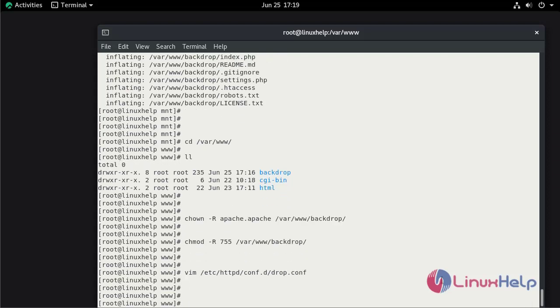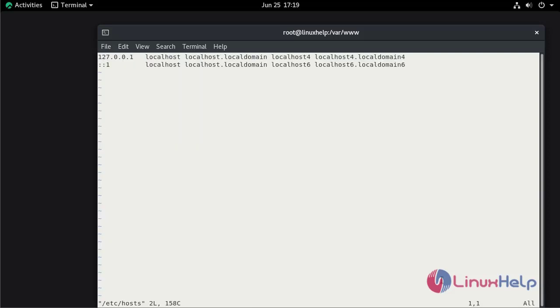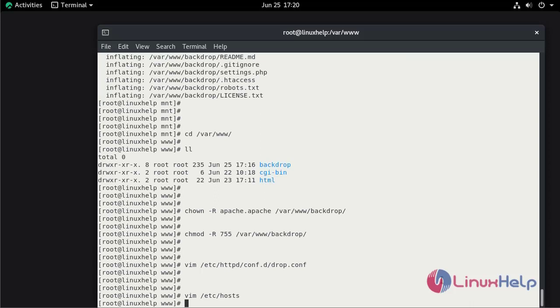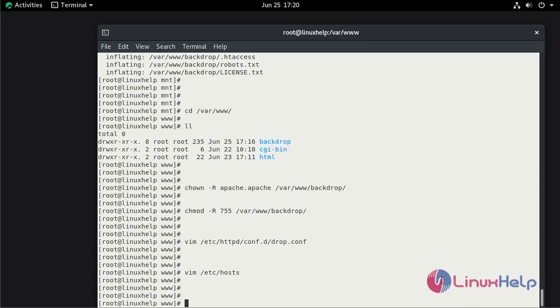Now I am going to put the host entry. Save and quit. Now I am going to restart my Apache web server.